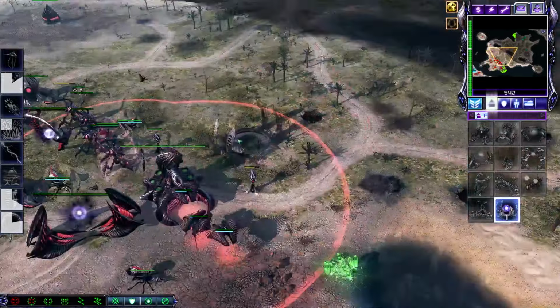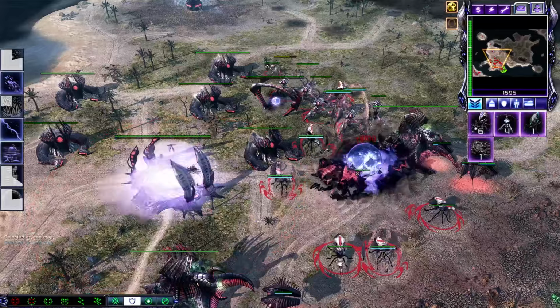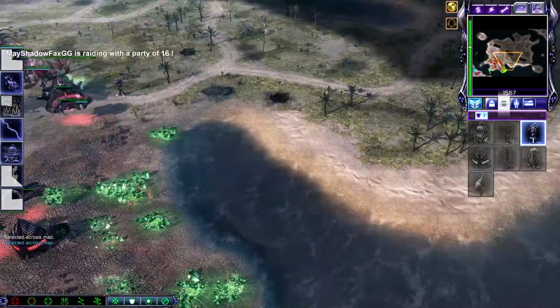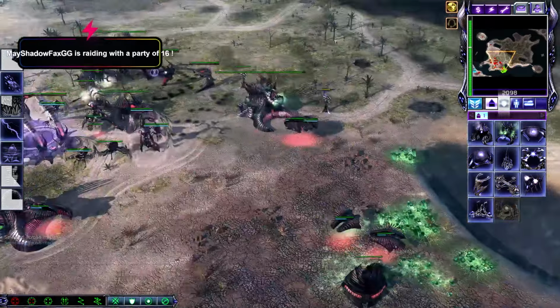Thanks for the follow, brother. Cannot deploy here. New construction options. Training. Structure sold. Construction. And thanks for the raid. Pretty hard map, actually.